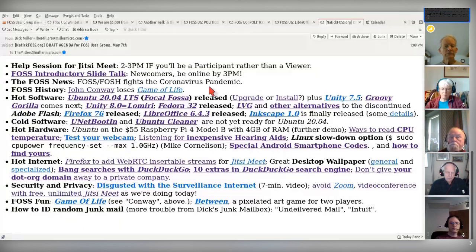The next topic on the agenda is the FOSS News. The FOSS News today is only about new things to do with FOSS, which will be covered in other corners here, or the general use of FOSS to fight the coronavirus pandemic. You've noticed by now that it is a pandemic, it's not a hoax.